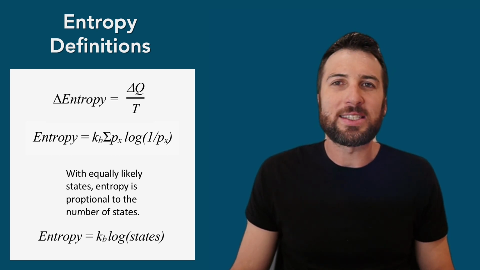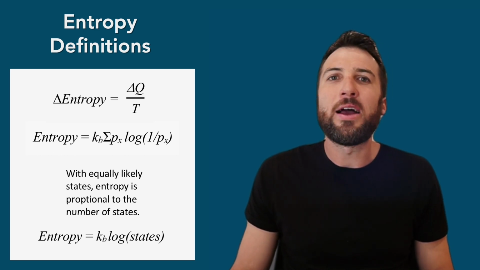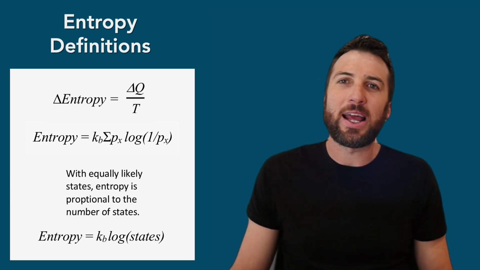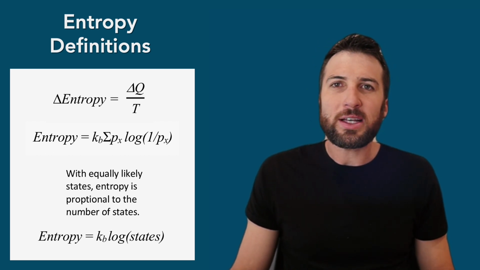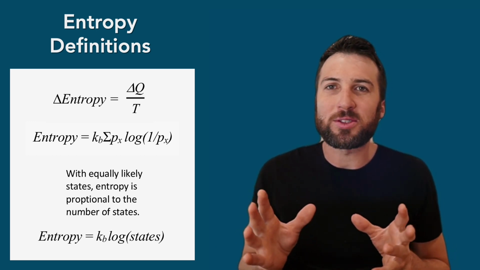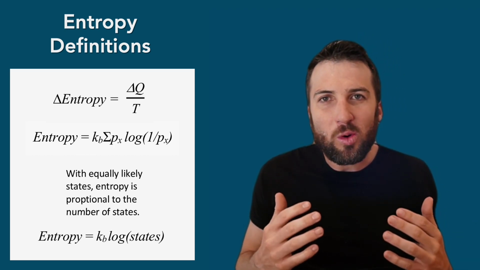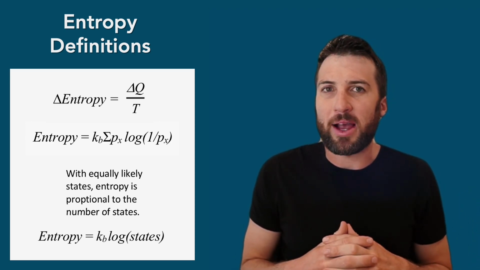Now, you could take a statistical approach for entropy, and this uses the Boltzmann constant k_B, and then you sum up the probability of a given microstate p_x and the log of the inverse of that probability. So something with high entropy, high disordered, means the probability is less. You know less about the microstate. In a highly ordered state, the macrostate would tell you a lot about what configurations the microstate is. In high disorder, you don't know. There's many microstates that can potentially lead to a given macrostate.